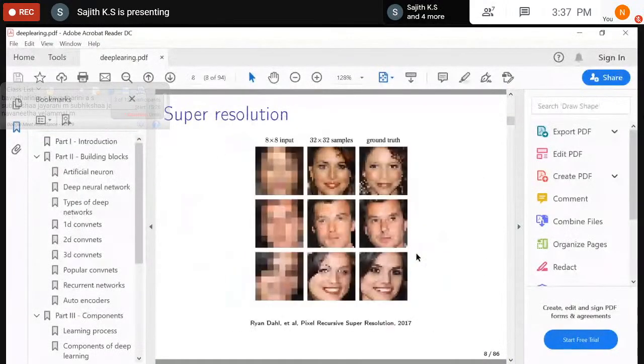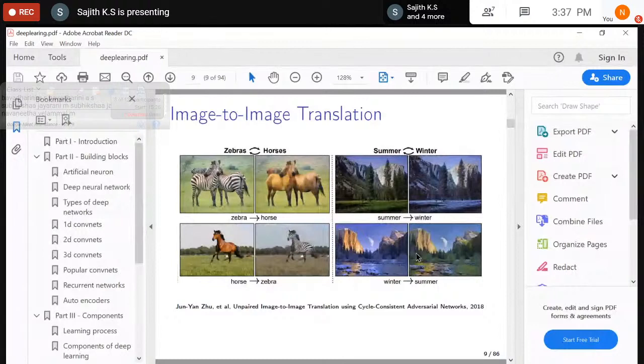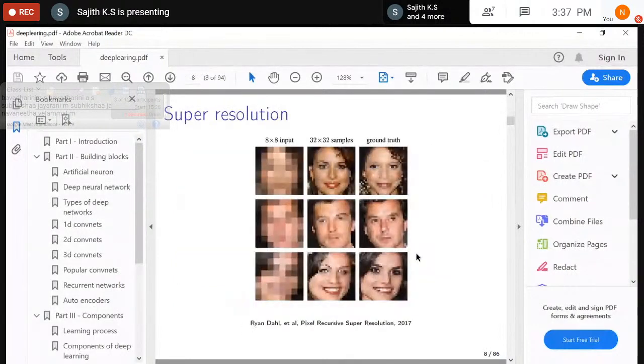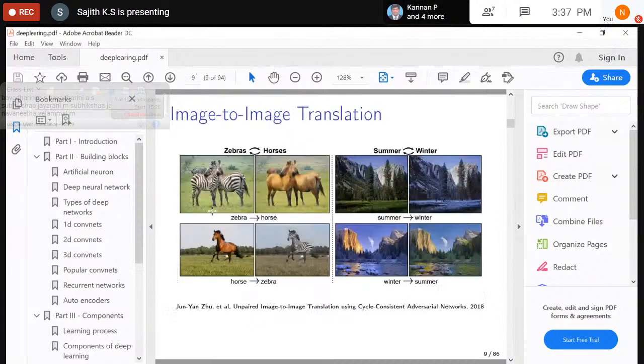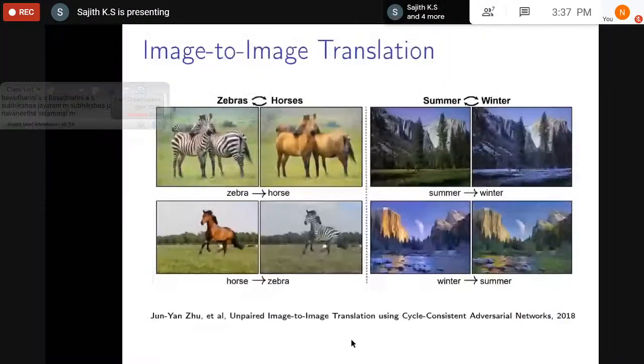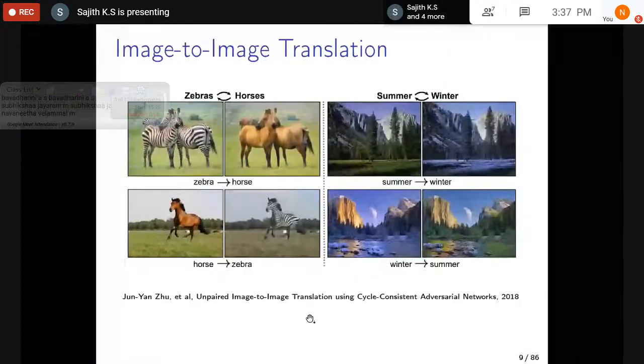Can you see the slide moving now? Yes, sir. Now it's visible, sir. So should I go full screen? Okay, sir. You start, sir.